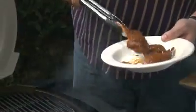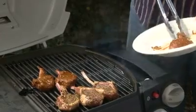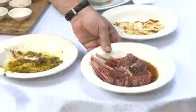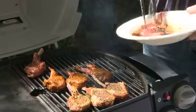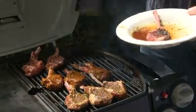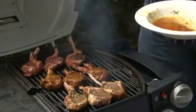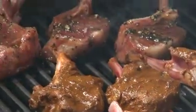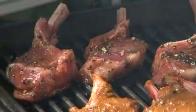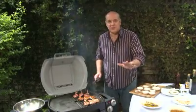Our Malaysian marinade. And finally, the maple syrup and black pepper. Despite the smoke, this smells absolutely fantastic. I don't know which ones smell best.